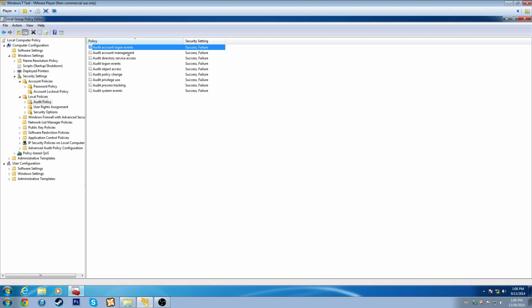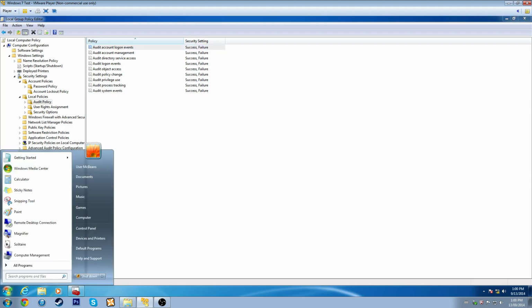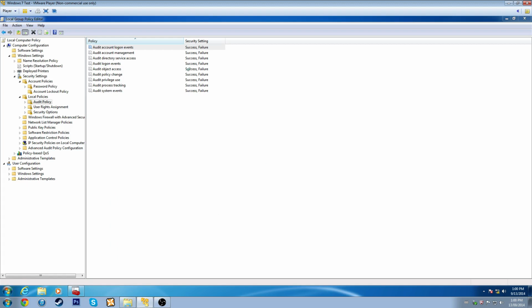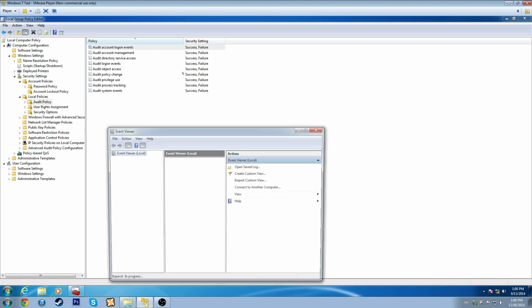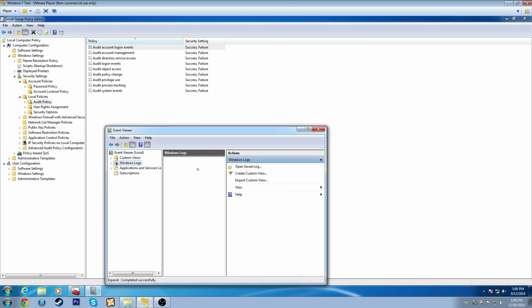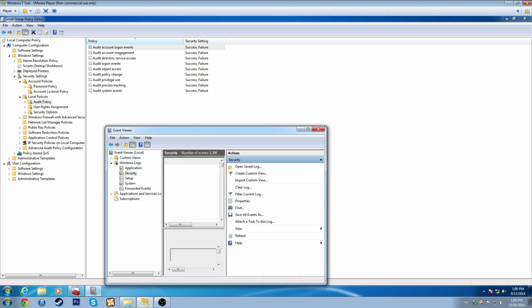If they do anything in the account management, whether it's successful or not successful, then it's audited. All of these things, whether it's successful or not successful, get audited. And what that means is that in our Windows Event Viewer, there are logs created. So if we actually wanted to, we could come to our Windows logs, our security logs, our application logs, and look for these different audited events.